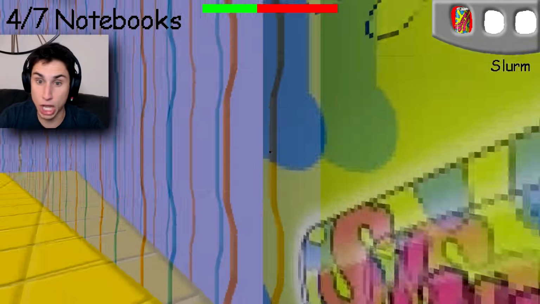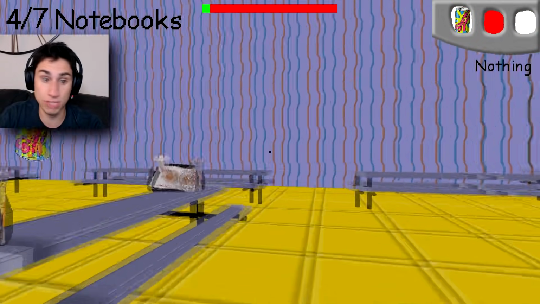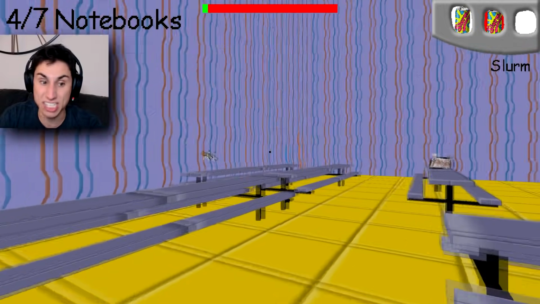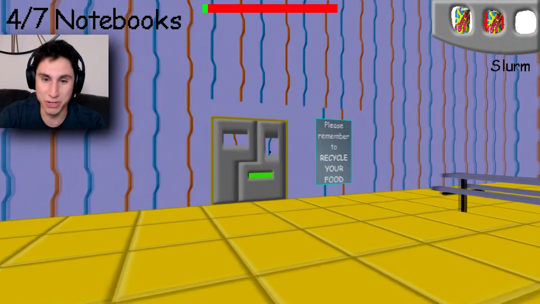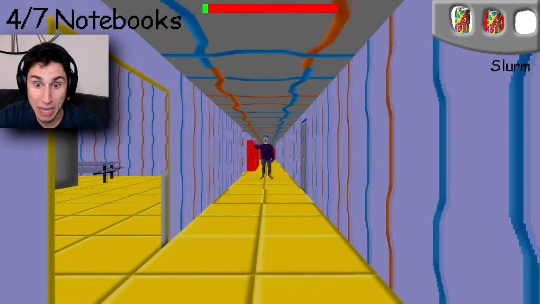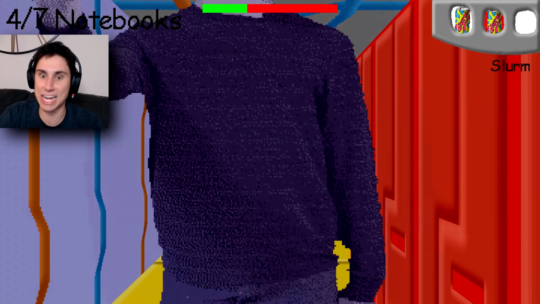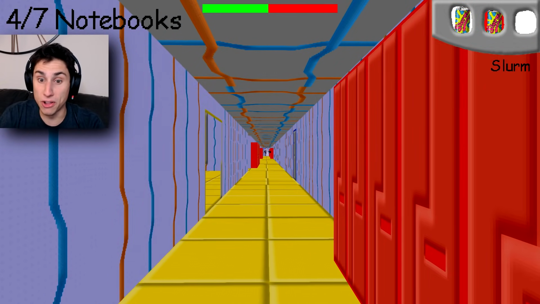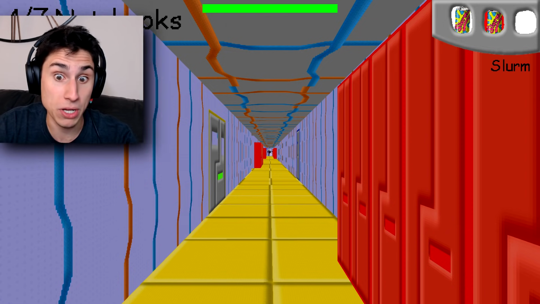All right. So you got the slurm. Okay, we got one slurm. Can we get two slurms? If we can get two slurms, that would be outstanding. It would be fantastic. It would be slurm-tastical. I'm spinning all over my computer screen right now. Okay, I don't see Baldi there. Okay, so now we're in a good spot. Principal, I'm not doing anything. Okay, good. I was like, I did not do anything. All right, we're gonna knock Baldi, slash futuristic Baldi, all the way down the hallway. And then we're gonna grab the fifth notebook.